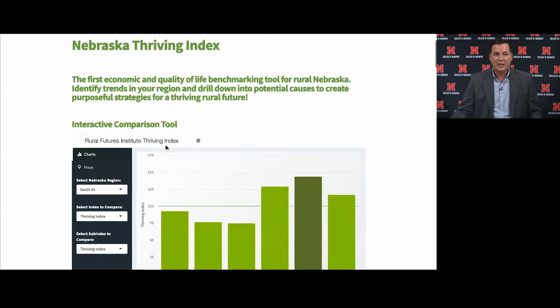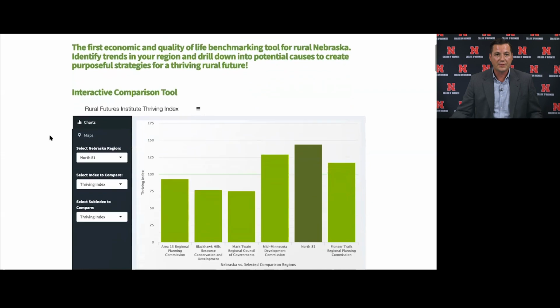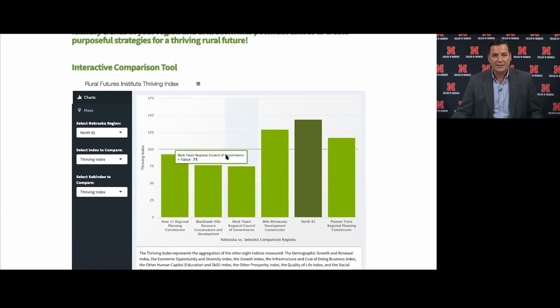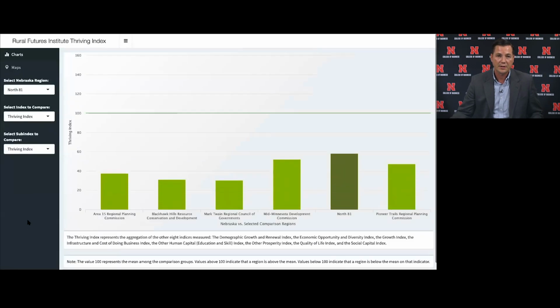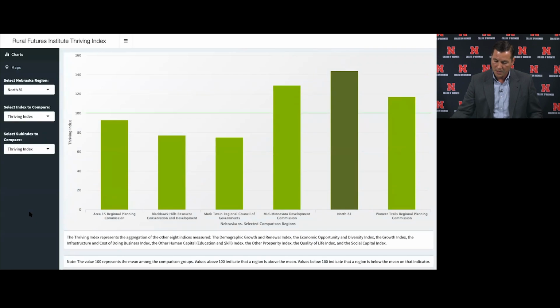For today's demonstration, I will actually go to another website that has this tool as its own web page. I'm simply going to do that so we can see it a little better on the screen. And I will go to that tab right now. Again, you may need to reload when you visit the interactive web tool.